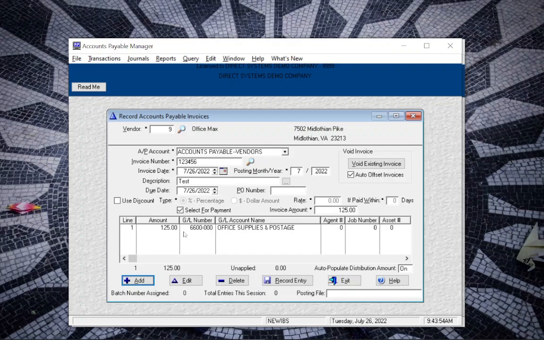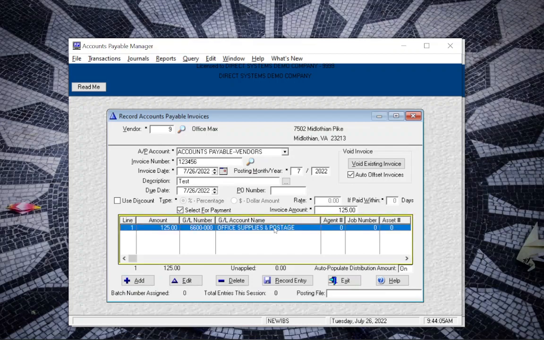And here you can see that it has now applied $125 of this $125 to the GL number for office supplies and postage. Now, if you're happy with that, all you have to do is click on Record Entry, and that invoice is now ready to be selected for payment and a check issued.